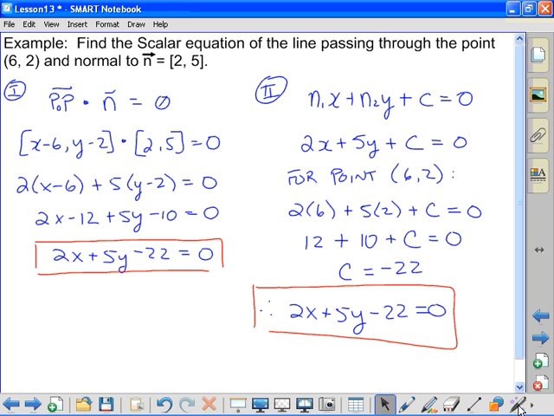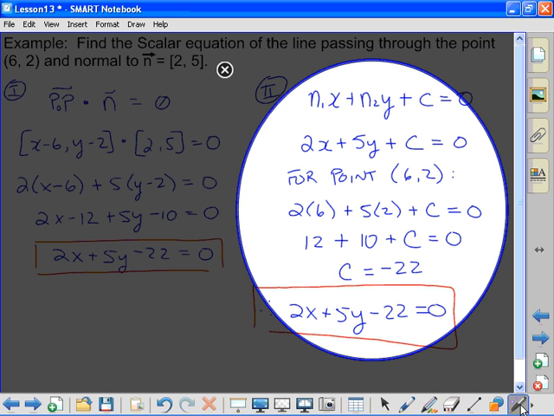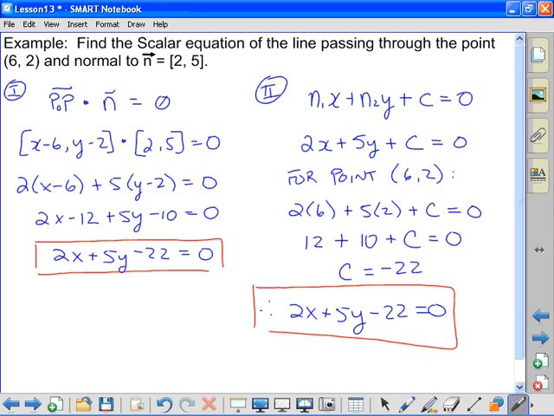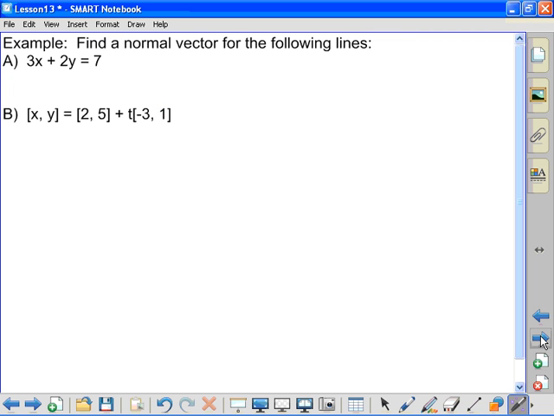So both get you the exact same answer. That is the form I need to see. So if you're going to use method 1, those are the steps I need to see in order to get full marks for level 4. Same thing with method 2. These are the exact steps. You can't just skip a bunch of steps because I'm marking form and process at this point, remember. So you pick the method that you feel most comfortable with, and run with it. And like I said, to me as a teacher, it doesn't matter which process you're using. Both will get you through any vector course you come across.